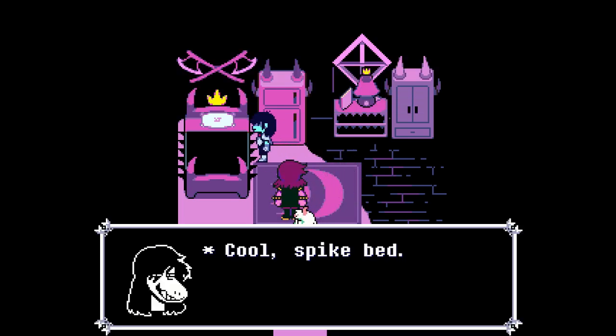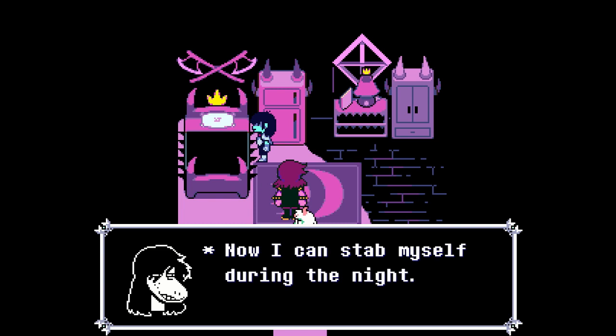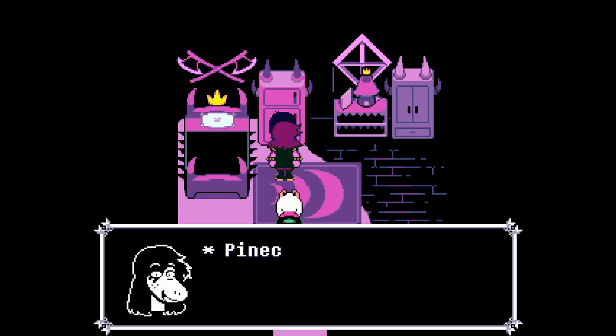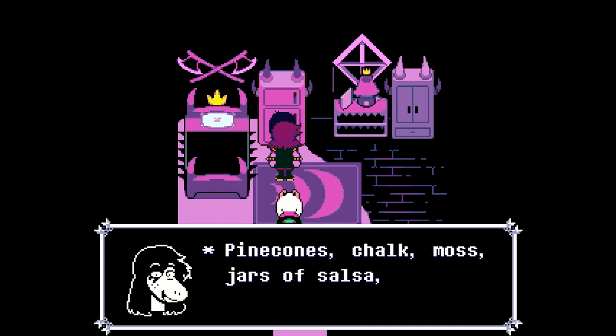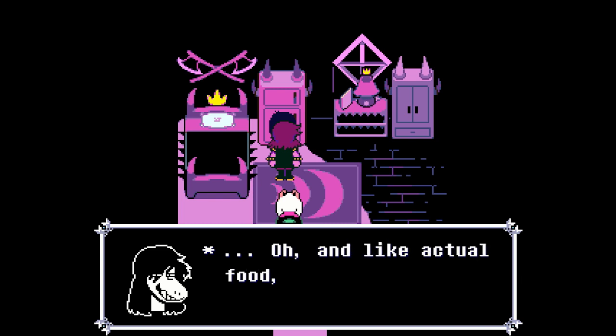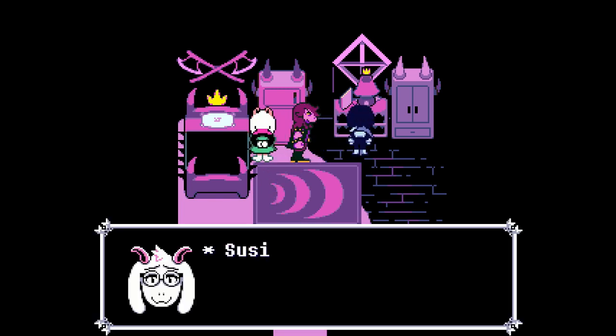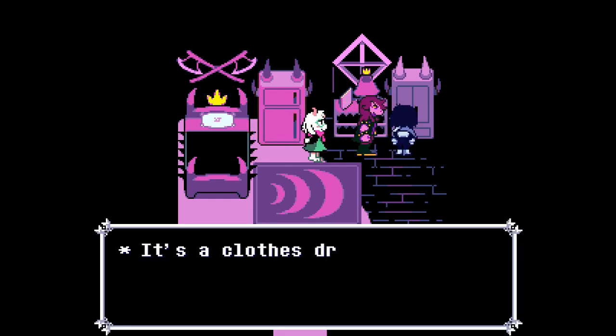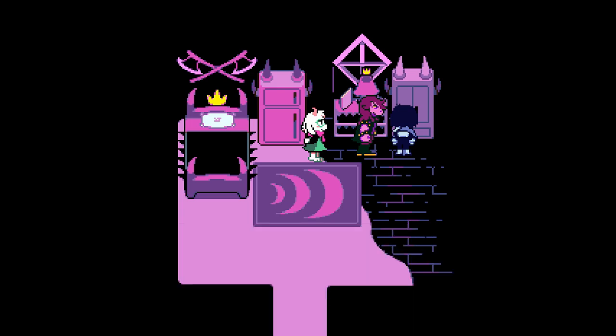Alright, let's... Cool, spike bed. Now I can stab myself during the night. Finally, some convenience. Damn, there's everything in here. Pine cones, chalk, moss, jars of salsa, pieces of ice, black crumbs for the toaster, jawbreakers. Oh, and I like actual food, too. Susie, you didn't get to read the manual, so I put it over here for you. Cool, I'll read it before bed. That'll put me to sleep. It's a clothes drawer full of spiky and dangerous clothing. All the clothes are ripping each other into shreds. Hell yeah, jealous, Chris?